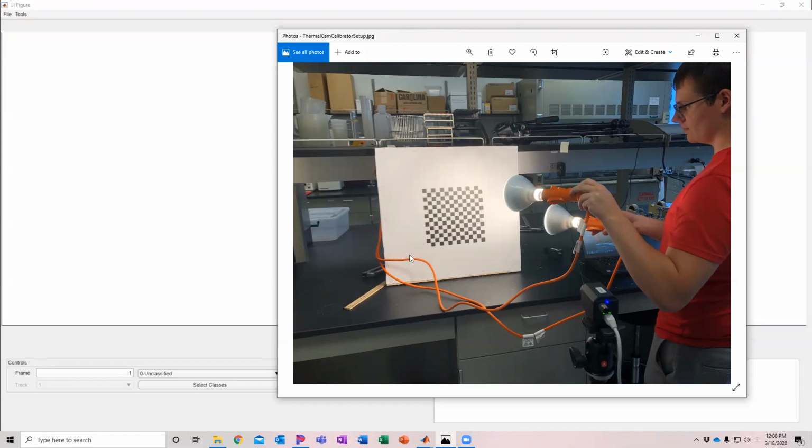So of course we're using thermal cameras here, and we need to heat up this image in order to get contrast between the black and white squares. If you don't heat it up, the thermal camera won't see anything on this poster board. So the basic procedure is you set up your poster at a set distance from your cameras, and you can use some lights, such as these floodlights here, to run them over the image.